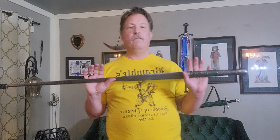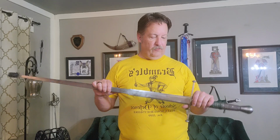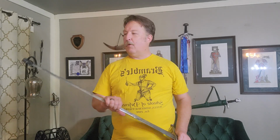gaps in the armor. Purple Heart Armory, after talking with them, got VB to produce this Harnischfechten sword, which has a cutout area like you see in some of the manuscripts for a judicial combat type sword. It is very stiff. It's good for grappling, it's good for half swording, depending on your rule set, some use of the moored schlag and the pommel.